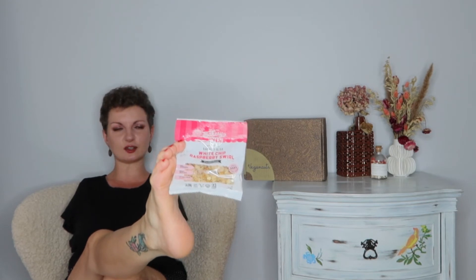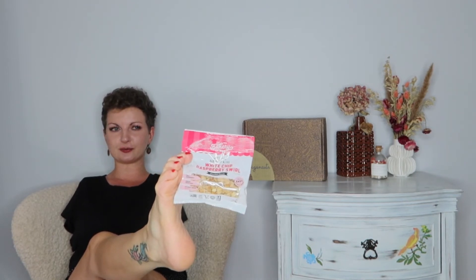Our next item is from Bake Shop Bliss, and I realize I haven't been saying the brands for each product — that's what happens when you don't film YouTube videos for a while. It's a granola — white chocolate raspberry swirl. I'm just going to take one piece and try it. I'm going to try this in my cashew plain yogurt; this is going to be delicious. We also have apple pie instant oatmeal from The Bakery on Maine — I won't try that now, but I'm excited.